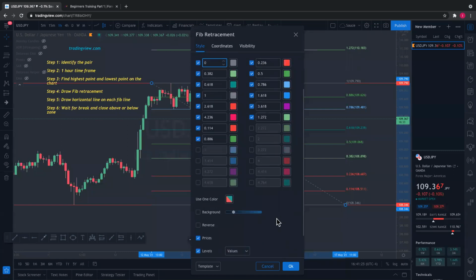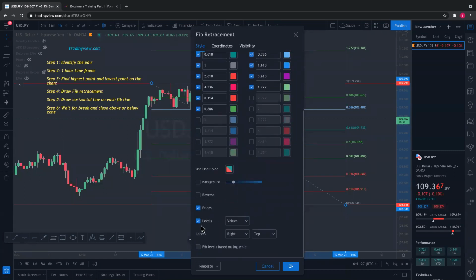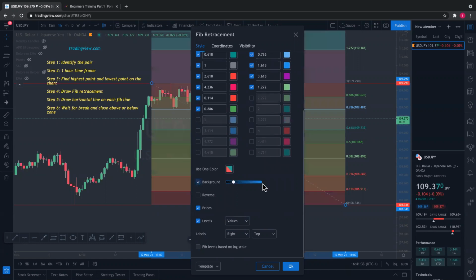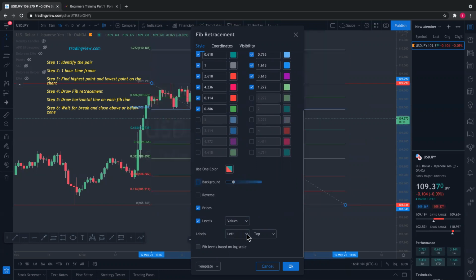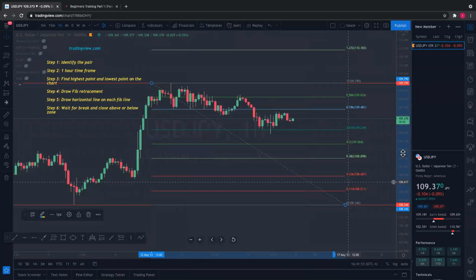All right. And also as well, another thing I like to change is down here. You see where it says the labels. When you first add your fib retracement tool, it's going to look like this. You're going to see the colors in the background. It's going to have the numbers on the left-hand side. But me, if you don't know, I was in the military, so I like everything a certain way. So I take the colors off by just clicking this. And also as well, I change my labels to the right. Boom. And I just click OK. Now I have my chart set up.